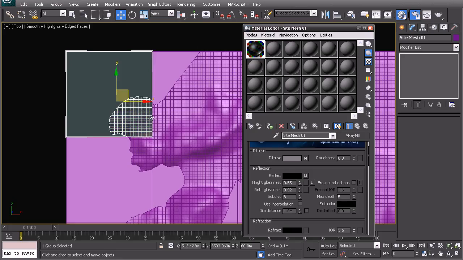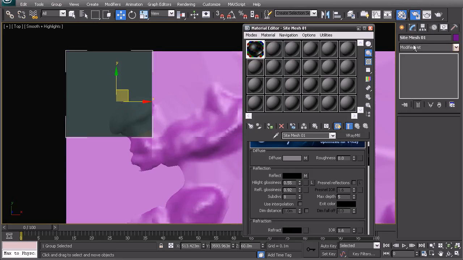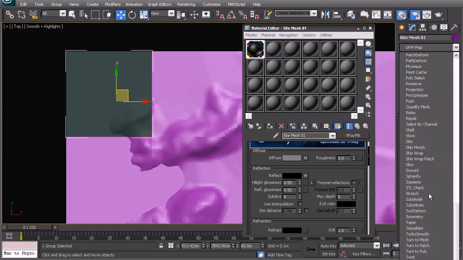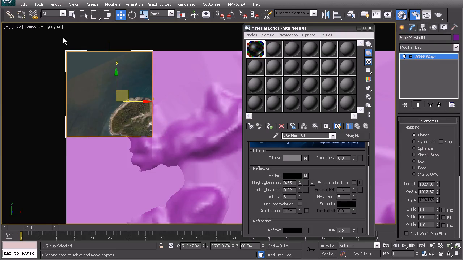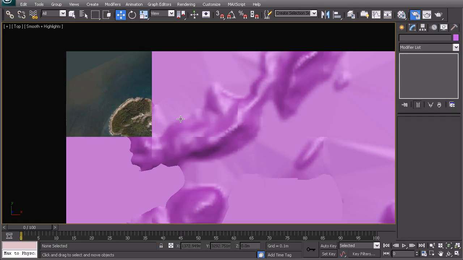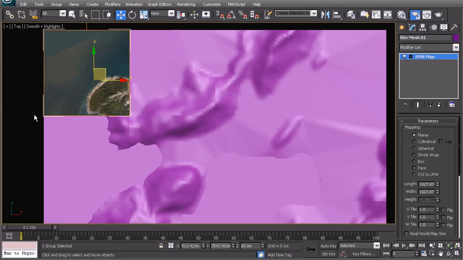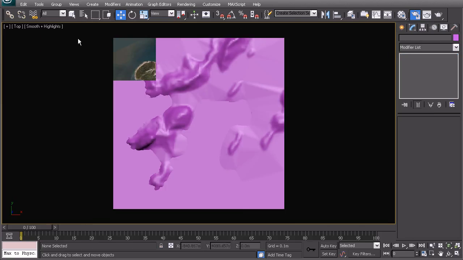Select your first square, apply the texture, and we can then go and add a UV to that, and immediately you'll see that the UV map will snap on exactly into place. Now this is great because our texture, of course, is the same size as our mesh, and everything will line up corner to corner, which is really great. It makes the workflow really simple, that we don't have to align or scale any of our textures. We just have to apply them and they will snap on perfectly.